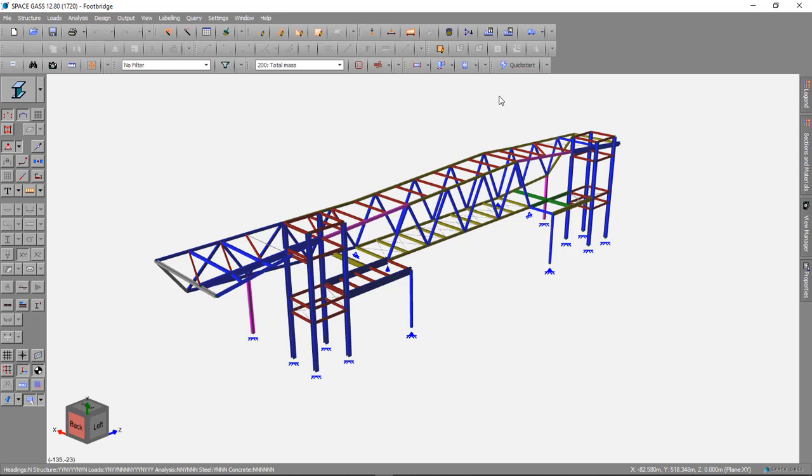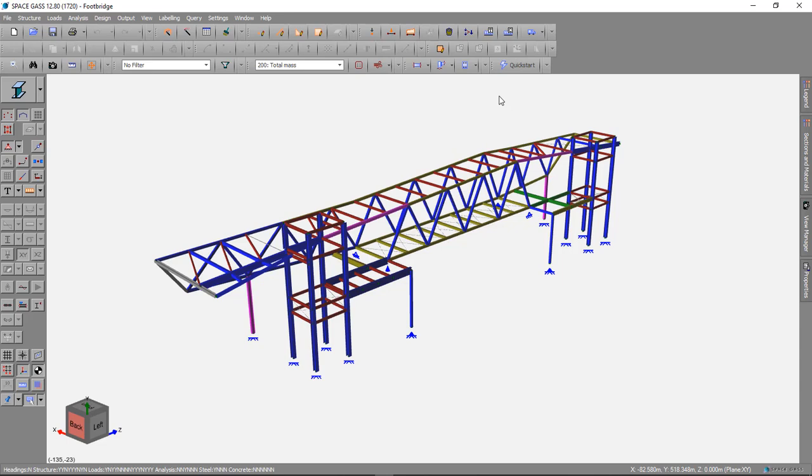I should also mention that normal torsion is taken into account during the analysis due to the fact that we're conducting a 3D analysis. However, most earthquake codes also require allowance to be made for extra torsional effects due to the accidental eccentricity of the earthquake actions. And this isn't taken into account in the analysis. The accidental eccentricity is probably more applicable to multi-story buildings than other structure types like the one we've got here, but you should be aware that it's not done automatically.